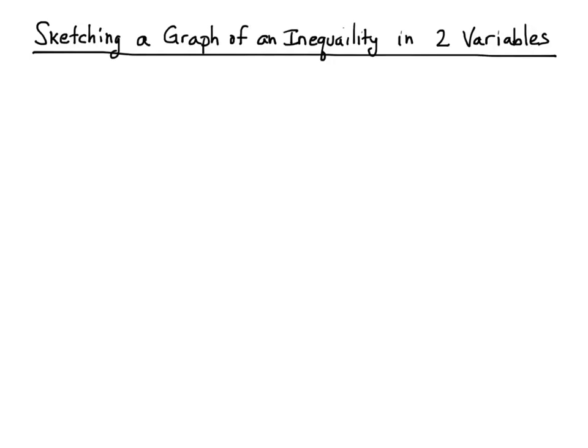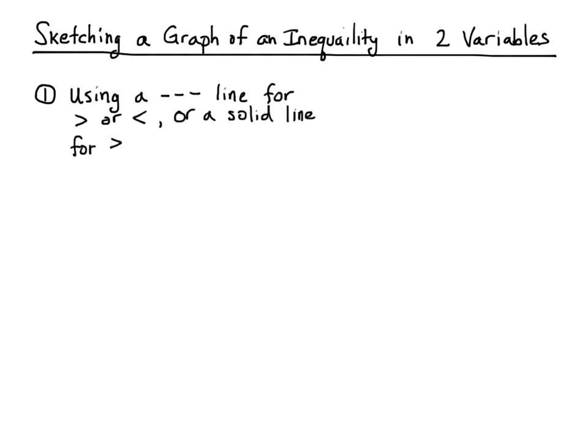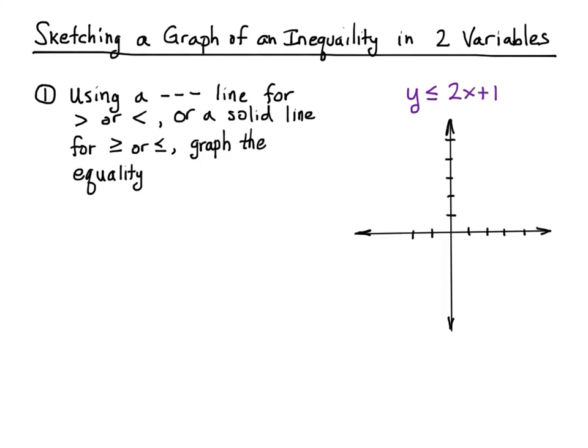So this first part is just going to be a review of what we did a few days ago. You recall when we want to make a graph of an inequality, we'll either choose to use a dashed line or a solid line depending on if we use the strict inequality or if we have the inequality with the equal sign in there. And so then what we do when we take an inequality like y is less than or equal to 2x, we do have the equal sign part of the inequality up here. And so we're going to graph this as the solid line.